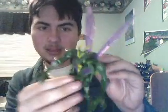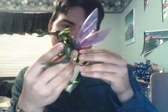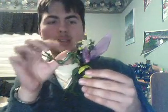General complaint about Waspinator. I don't like how his waist just doesn't snap into anywhere. You just kind of gotta hope that it stays that way, because it's stiff. It's not like he's gonna bend over involuntarily, but it doesn't tab into anything. It's a nice figure. Good articulation in the arms. It's an interesting figure, definitely.